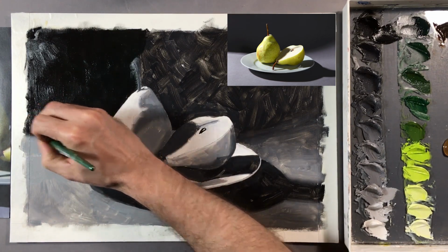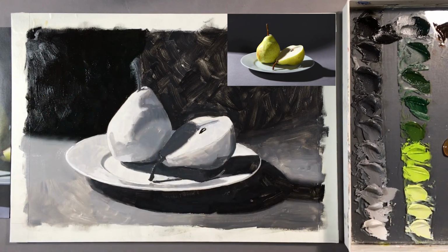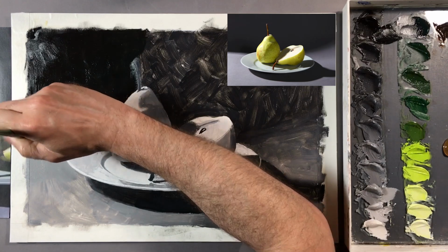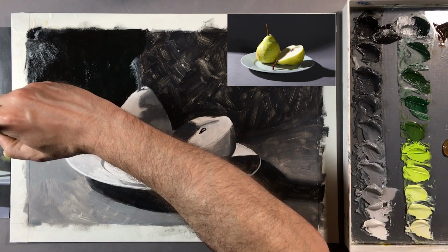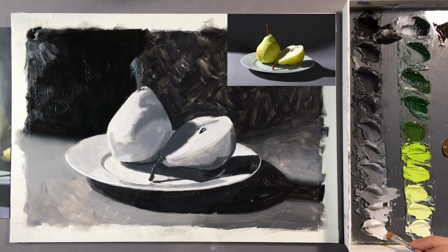Once I've put in enough of the foreground, I'll use my dry 1/2 inch angular shader to blend the 2 values together. Using a large, dry, soft brush is a great way to get a soft blend between 2 values. Just clean and dry your brush, then gently drag it over the 2 values. It's okay if you go over the plate a little. We're going to redefine those lines in a second. That's why we work background to foreground.